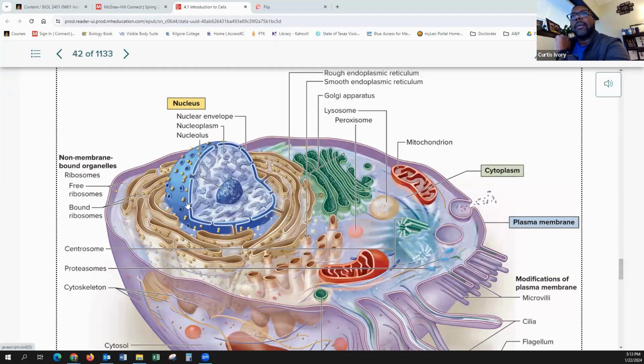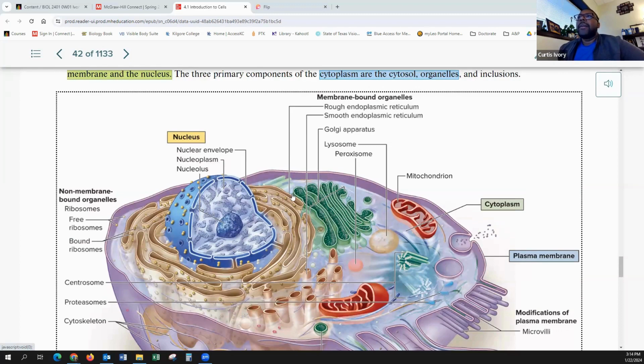This little blue portion around the outside is called the nuclear envelope. Just like an envelope with a letter, the envelope is the outside and the letter is on the inside. The envelope is the portion that's on the outside of it. And here, although it doesn't have it labeled, these little parts are actual little ports, also called nuclear pores. That allows small things to come into the nucleus and be able to go back out.